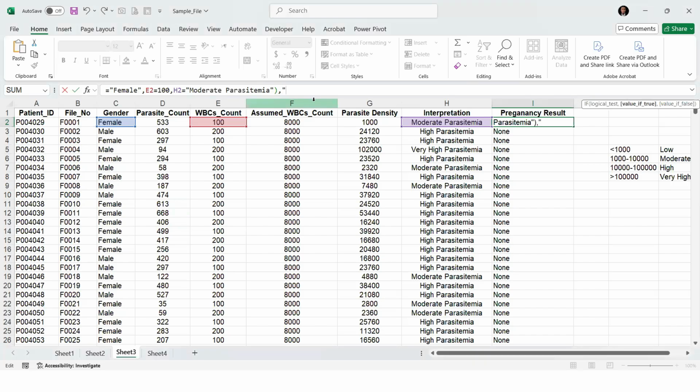So for this also, for the moderate, maybe I want to term it with something else. So I want the value to be probable. Maybe let's say, okay, I just want us to give it something else, not none. For the moderate, I want it to be something else. I don't know what to put here. Not pregnant.